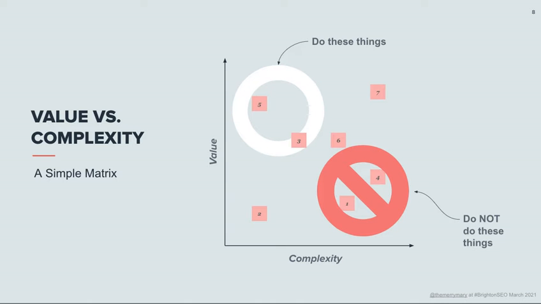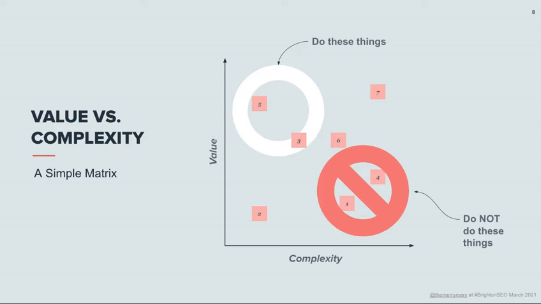The first, by far the simplest version of prioritization, is a matrix. Just a scatter plot, taking your things. So here we have 7 things that are in a to-do list, and we are mapping them on an XY plot where we have complexity on the bottom and value on the other axis. And as things increase in value and decrease in complexity, we want to focus on those things that are in that white circle. Those are the things that are going to provide the biggest impact and are probably going to take the least amount of time. And so if we can do a lot of those things, we can see a lot of success.